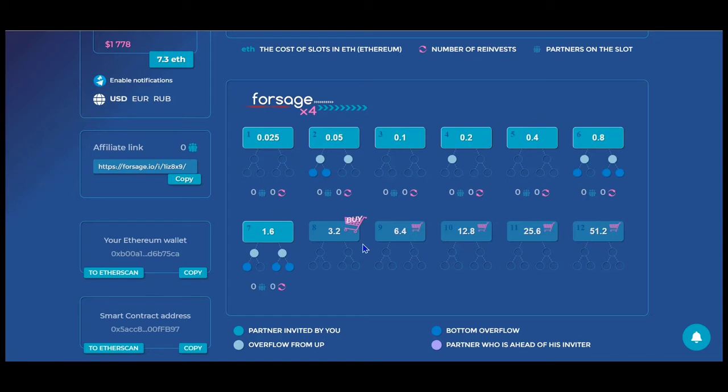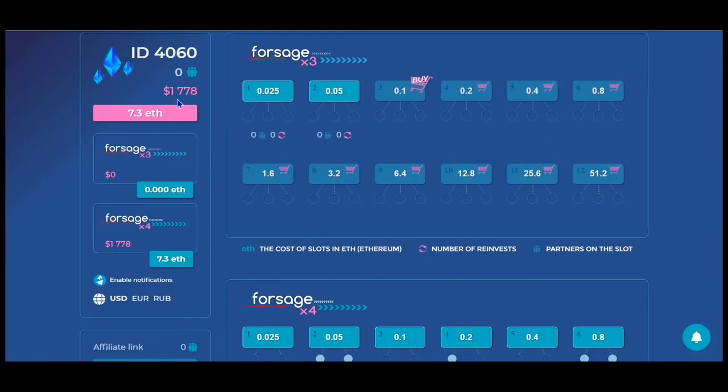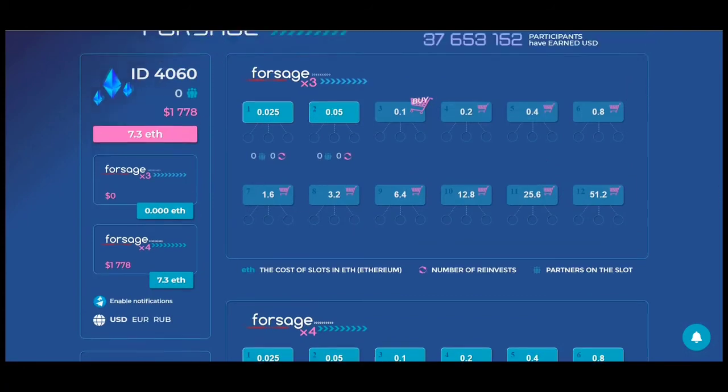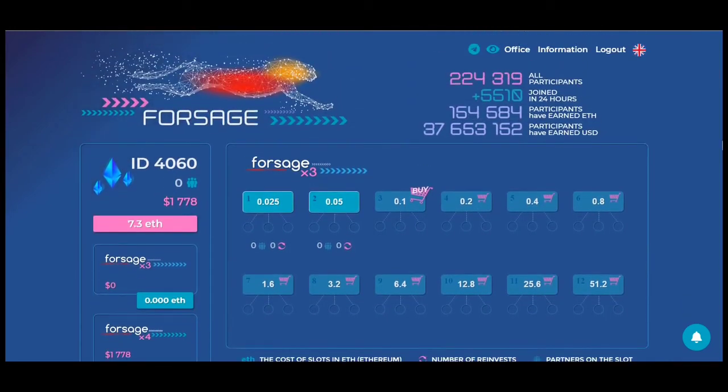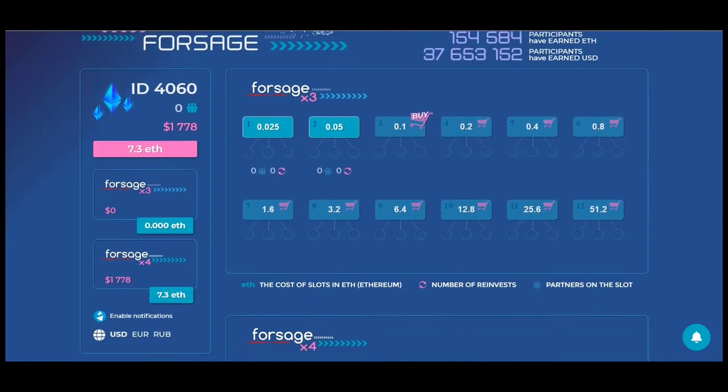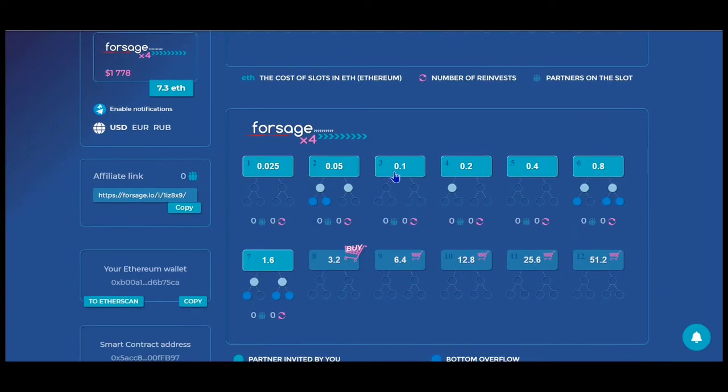And that cost them approximately $778. I'm sure they didn't do that on day one. I'm sure they purchased them along and along as members came in. But if they invested $778 and made $1,778, that's not a bad return. And it's not a bad return when you consider they have done absolutely nothing. They haven't referred a single person. They simply joined and they purchased these positions as they needed to.